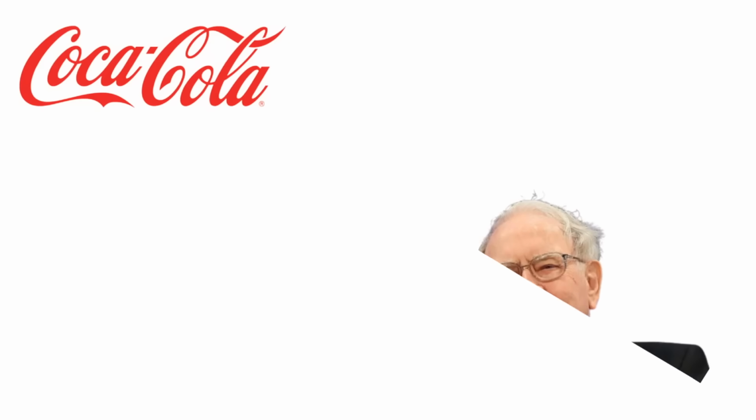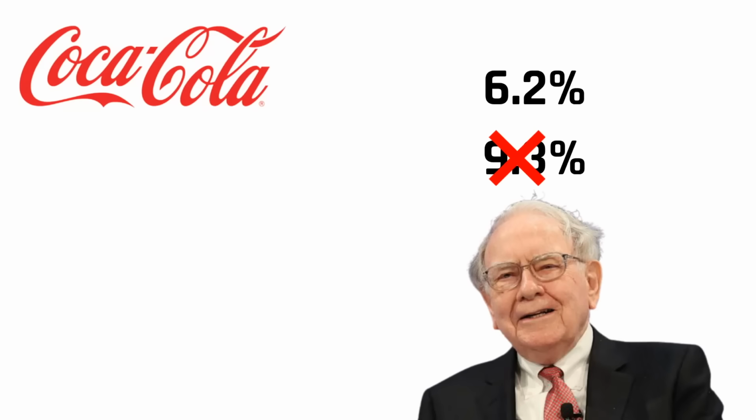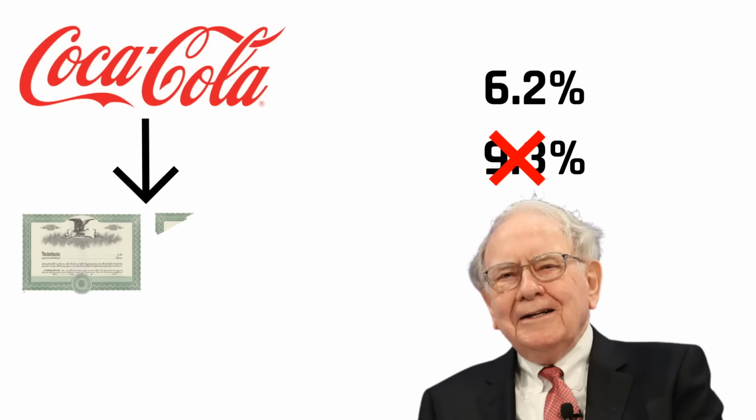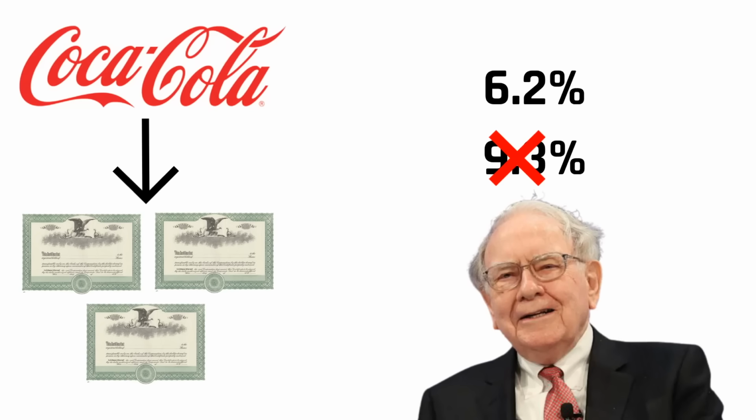Another example of the power of share repurchases involves Coca-Cola and its most famous investor, Warren Buffett. Buffett's company, Berkshire Hathaway, is the largest shareholder of Coca-Cola, owning 9.3% of the entire company. However, when Buffett made his investment in Coca-Cola, he only bought 6.2% of the company. Since that purchase, his stake has grown by 50% without him purchasing even one additional share. This is because Coca-Cola has repurchased shares. This is probably the greatest example I have ever seen of the power of share repurchases for long-term investors.